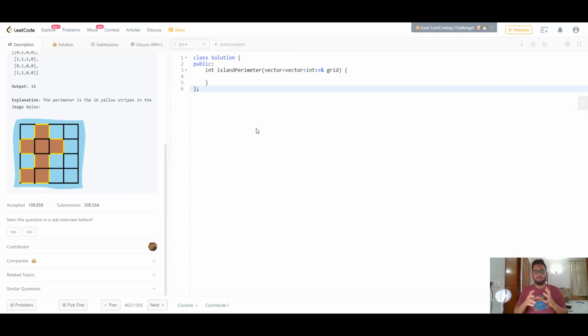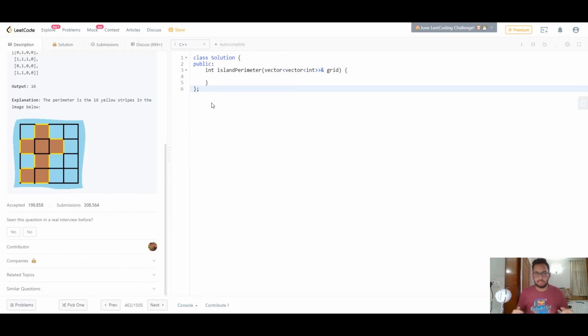Either of them can be true, and we need to check that for each side of the cell. We need to check if that side of that particular cell is either connected to water or to the edge of the grid, and we need to check this condition for all the 4 sides of each of the cells, right? So for this cell, you'll be checking this condition for all the 4 sides, which is left, right, top, and down, and similarly for all the other cells, right?